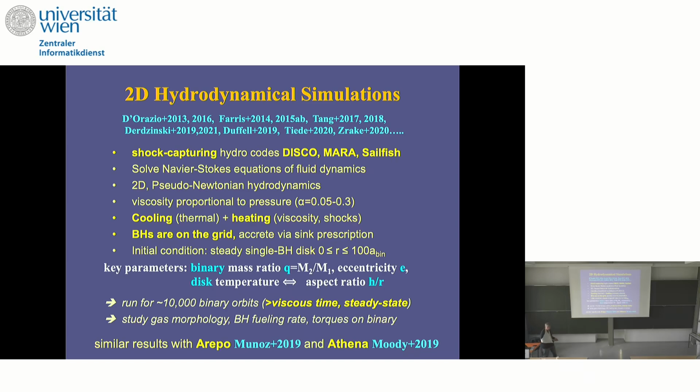Now we have to have some viscosity. In real disks, as you probably are aware, there are magnetic fields which generate turbulence and help with viscosity, help transport angular momentum of the gas outward. As the mass flows in, angular momentum flows out. But this simplest code is just hydro.